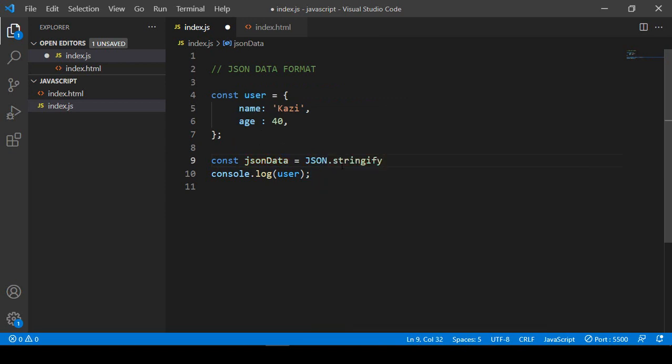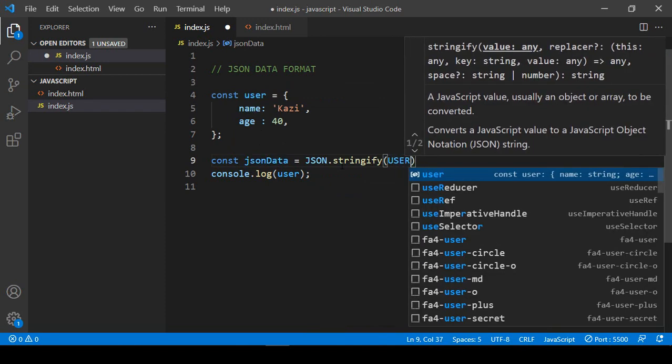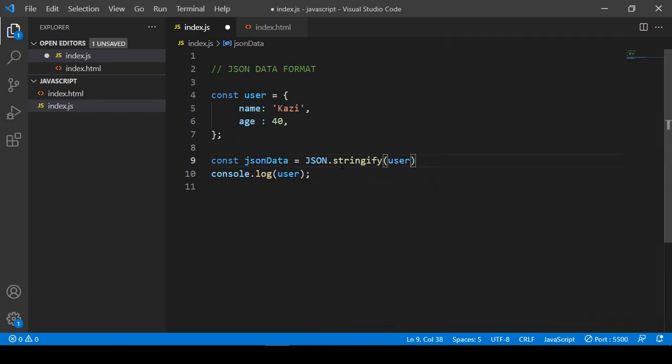With this stringify method we can change it. I want to change our user object data.